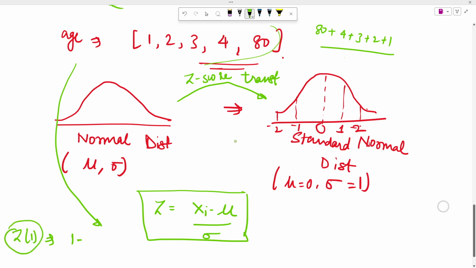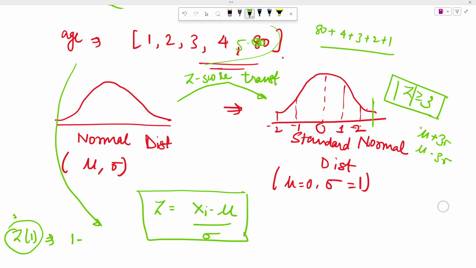Whenever the z value of that data set, let's consider it is 5, right? So the standard deviation here would be 1. Now we'll calculate the z value for each of these values, and if the mod of the z value is greater than or equal to 3, then you'll call it an outlier, because beyond 3 standard deviations, that is mu plus 3 sigma and mu minus 3 sigma, if it is greater or lesser than that, then it's called an outlier.